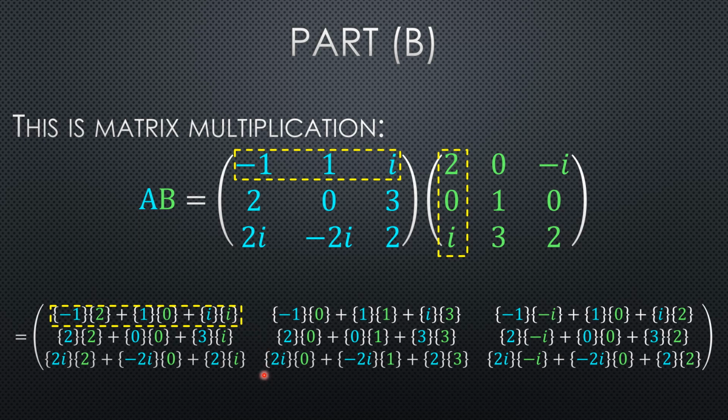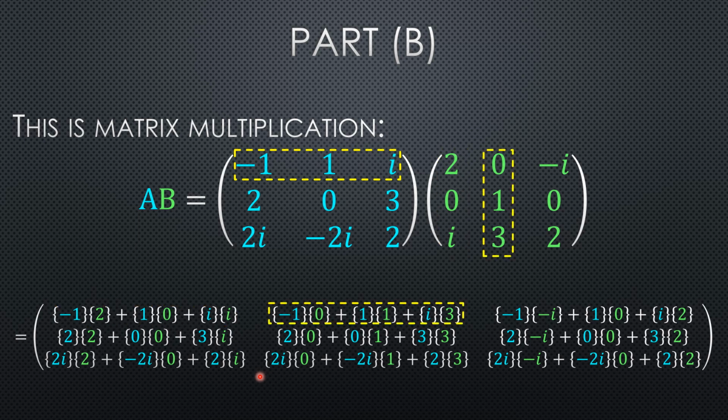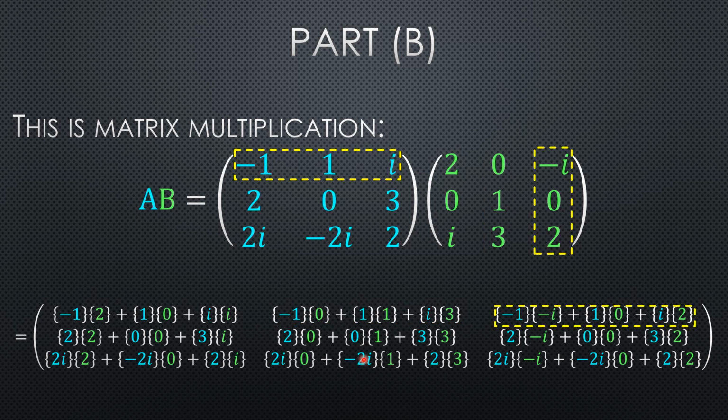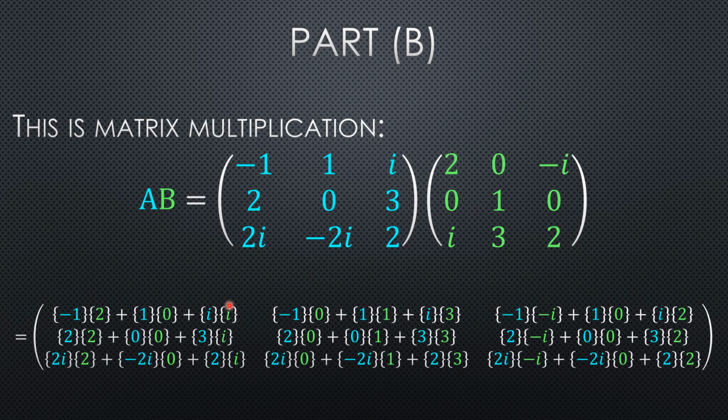And what we'll notice here is that if I do this again, take the first row, put it to the second column, I get the second element of the resulting matrix in the first row. And then, of course, for the third column with the first row, I get the third element in the first row. What we can gain from this is, because it's a row to column multiplication and dot product, we know that the first matrix, in this case A, guides the construction of the rows. We also know that B, the second matrix, guides the construction of the columns.